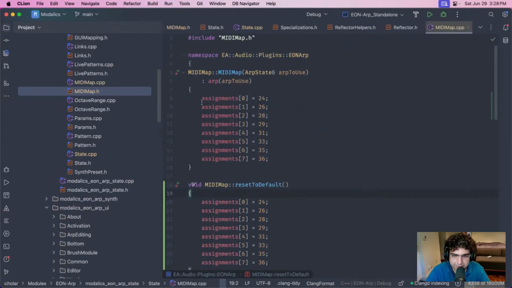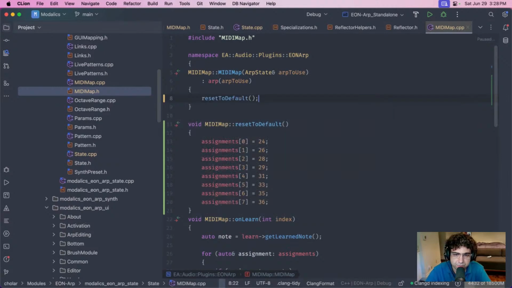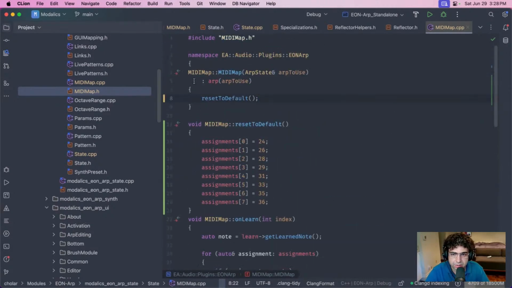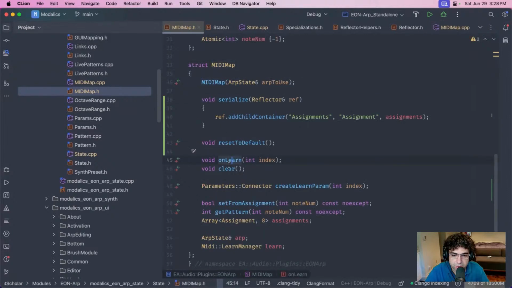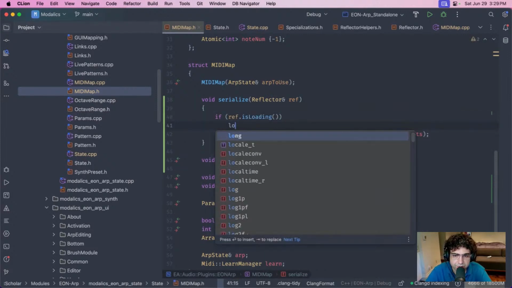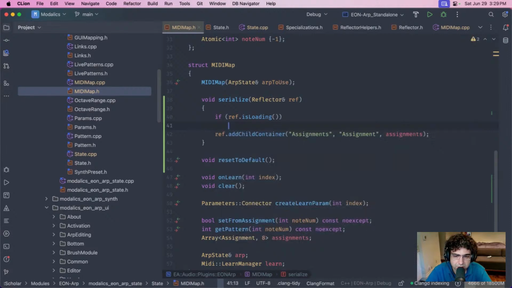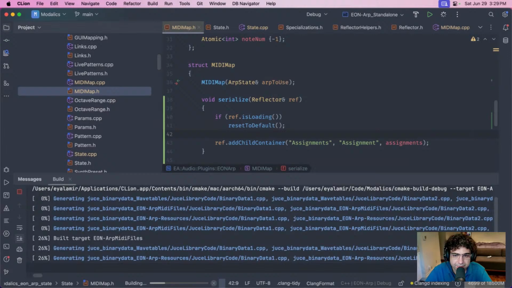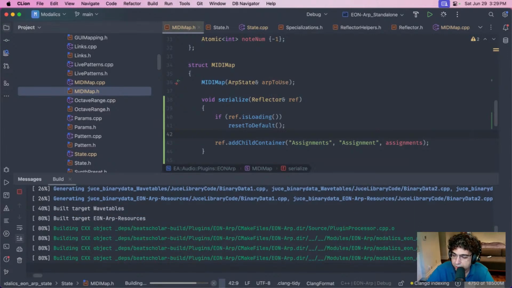And this is going to be the same function I called from the constructor. And then I can do that on the load on the serialize function. I could use that if it's loading, first load the default, reset to default, and that would mean that I should see a jump to the default state of the white keys if I'm just loading an old preset.